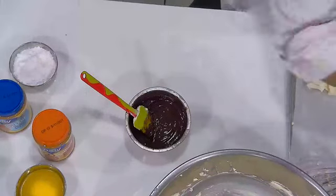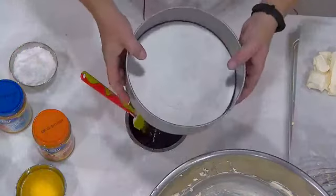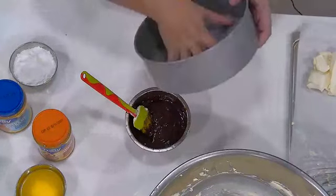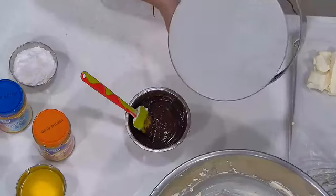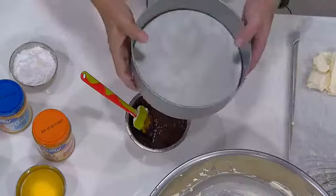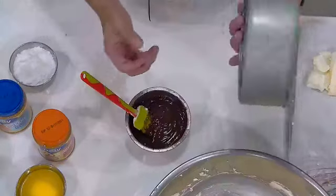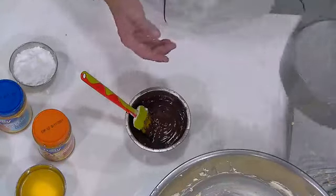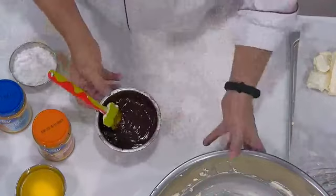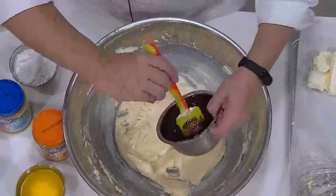Okay, there's a question. Cake mold size. Oh, I'm sorry, I forgot to tell you. I'm using a 9-inch cake mold. I will use the flexi cake mold, which means the bottom can be removed, so it will be easy for you to remove the cake from the mold, right? You can use either the spring type or this loose-bottom type. Okay, after I melt the chocolate with the whipping cream, I will mix everything into the cream cheese mixture.